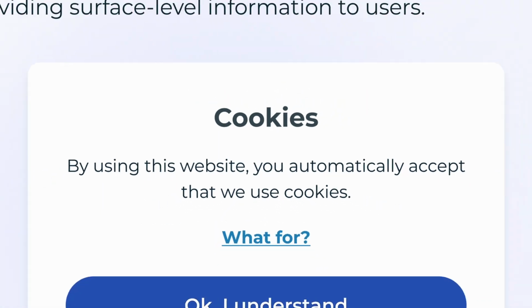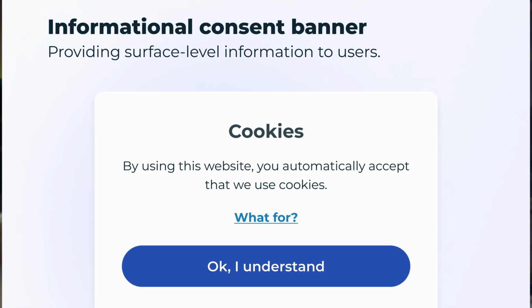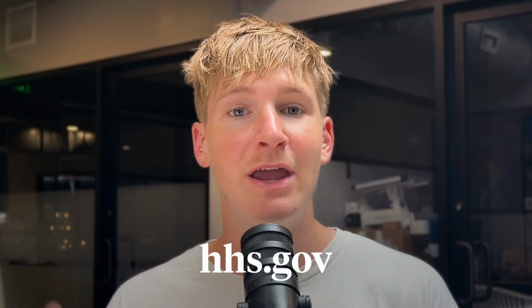One time with one of our clients, we got burned for the cookie consent banner, which is where we would include the notice of privacy practices as well. It is because the cookie consent form technically wasn't noticeable enough, but it needs to be prominent enough so that the visitor doesn't have plausible deniability for not seeing it. The HHS website provides a great template for this, and I'll link that in the description. No email, no download required. That's what I would use as a starting point.